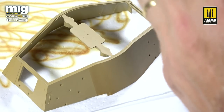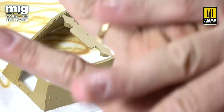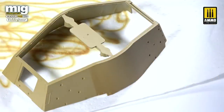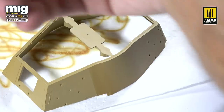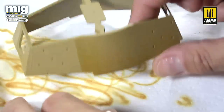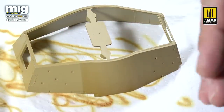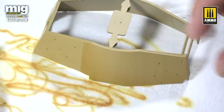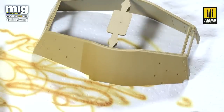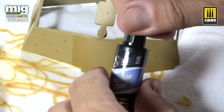With acrylic paints, using the airbrush is something different because acrylic paints already cover. If you apply many coats of acrylic paint with the airbrush, finally you will cover everything completely. With these, you will always see through the paint. We are working with transparent paint, which is completely different. This is very good when we want to make many effects, but we don't want to cover the camouflage or the colors under it. Let me change the color. We can use a blue to see what happens. Just to make something crazy, we can use the blue color.